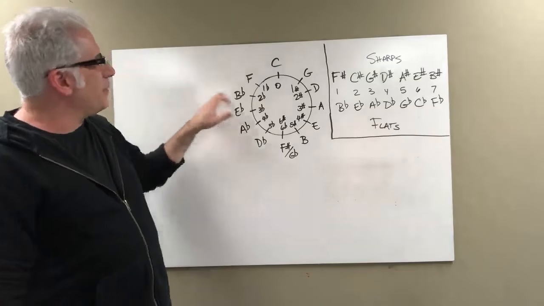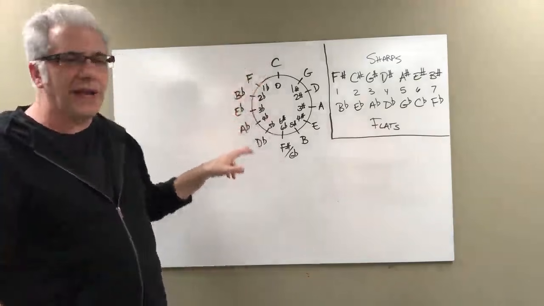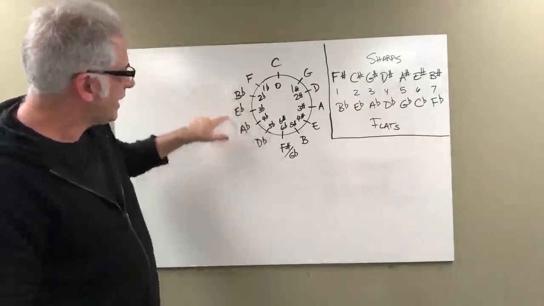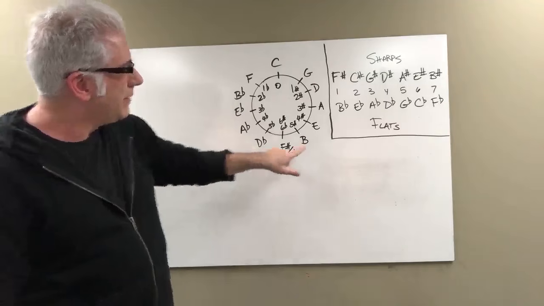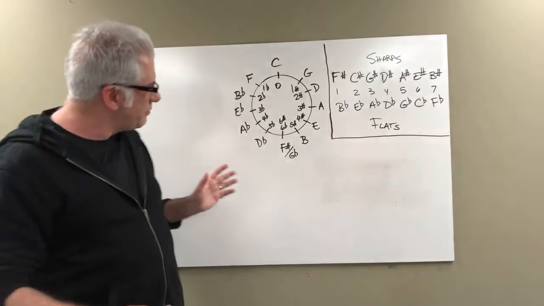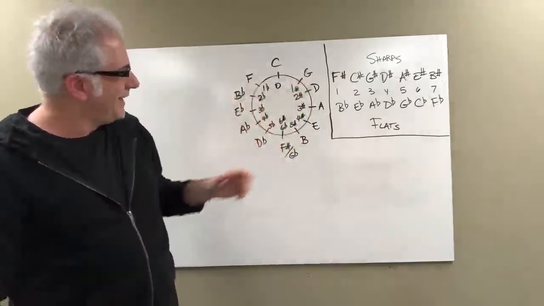D flat, A flat, E flat, B flat, F, C. You just start to think that way. Or C, F, B flat, E flat, A flat, D. You start to see these little patterns. B, E, A, D, right? B flat, E flat, A flat, D flat. B, E, A, D. Bead. If you remember that, you pretty much have almost the whole thing memorized, right?